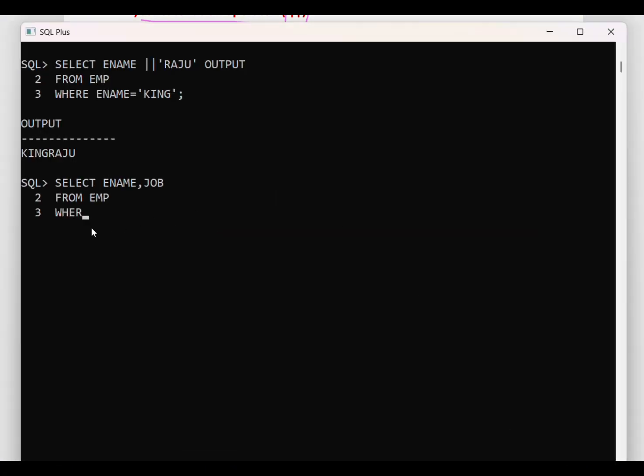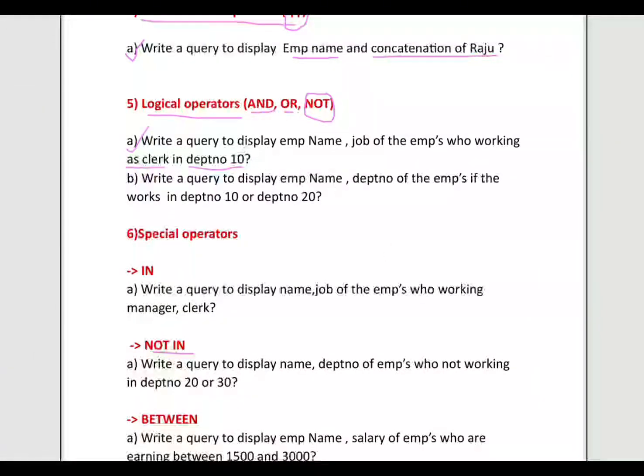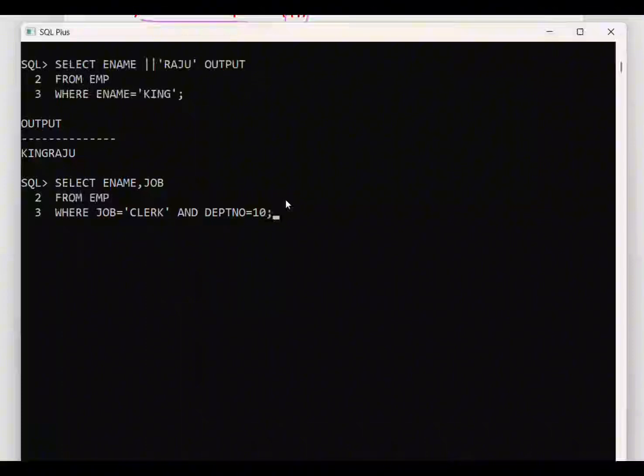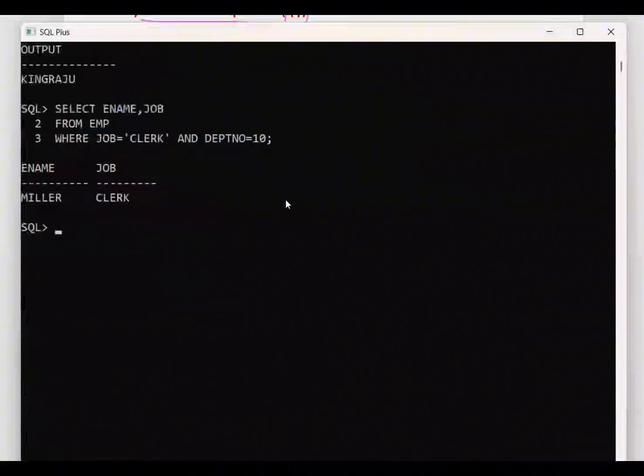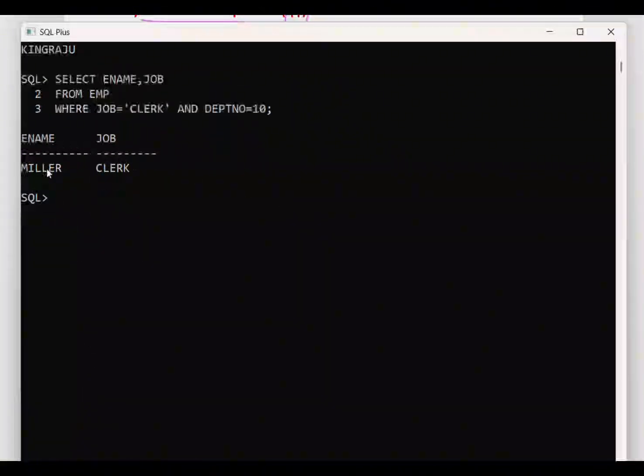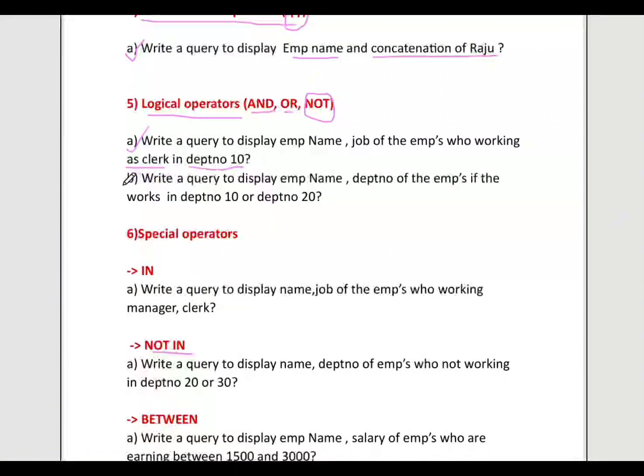So where job equal to clerk, and here we are using the and operator, and department number equal to 10. So this is the and operator. Yeah, only one member is working as a clerk in department number 10. Okay, this is how the and operator works.